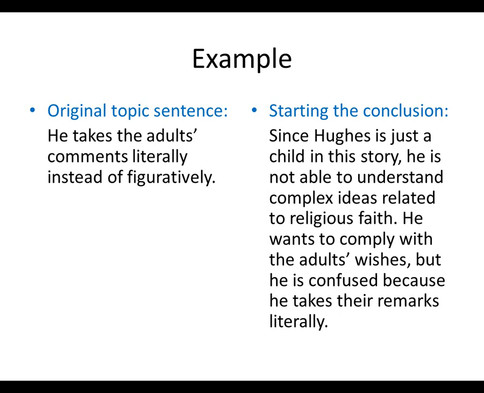Since Hughes is just a child in this story, he's not able to understand complex ideas related to religious faith. He wants to comply with the adult's wishes, but he is confused because he takes the remarks literally. Notice how the information is very similar, but by using the strategies previously mentioned, the sentences are restating the idea of the topic sentence without using the exact wording.